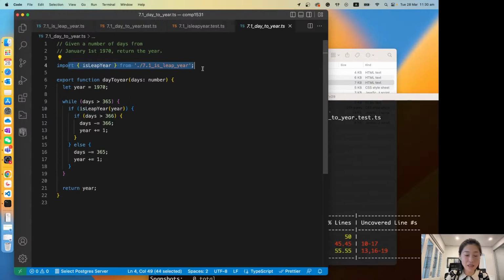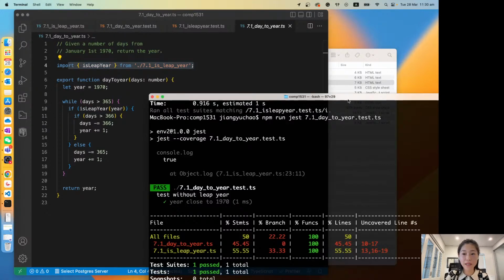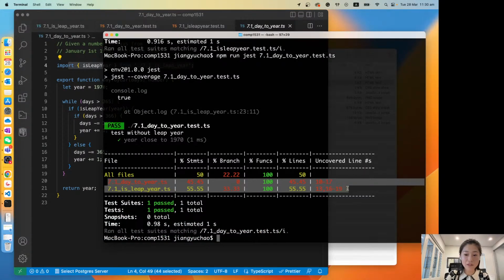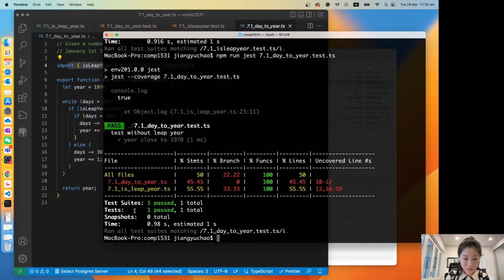So two files have been tested. We are looking at the coverage of two files here. One is day to year, and the other one is is leap year.